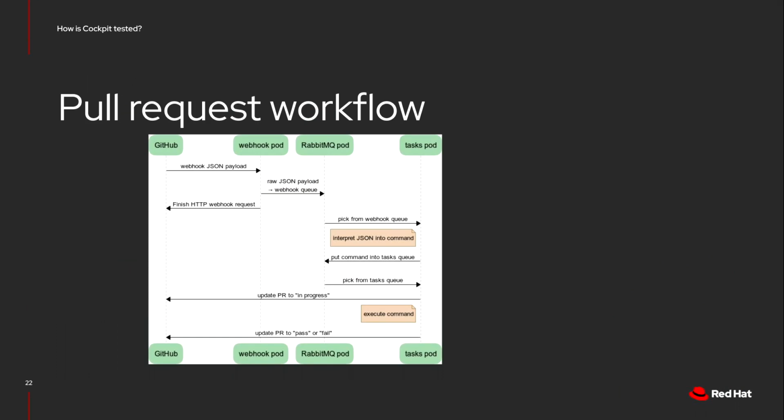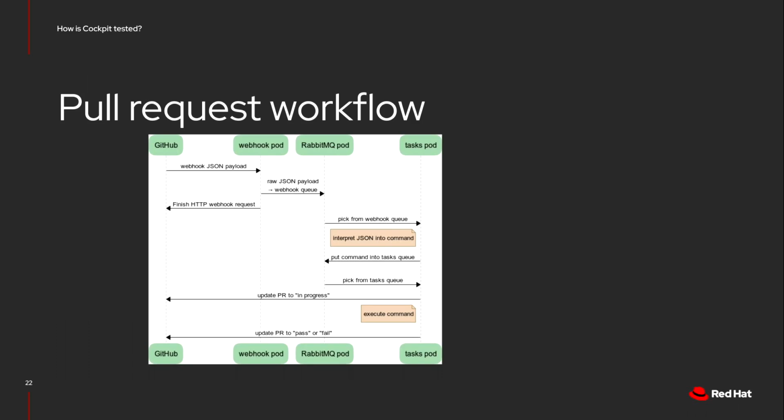And so this diagram describes the workflow of how we run our test. When somebody opens a pull request, GitHub initiates a webhook, and sends what pull request it needs to test to a Podman container we have, which runs the webhook, and it puts these tasks in a queue, which is RabbitMQ.